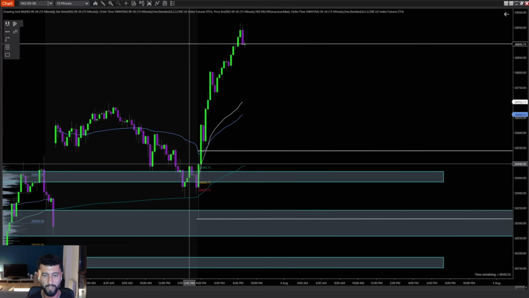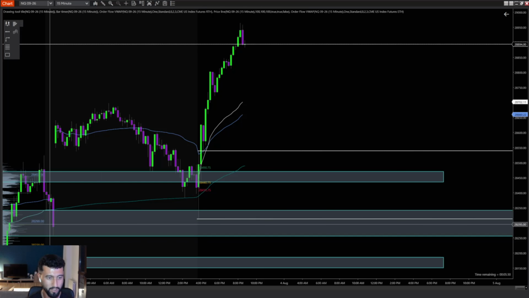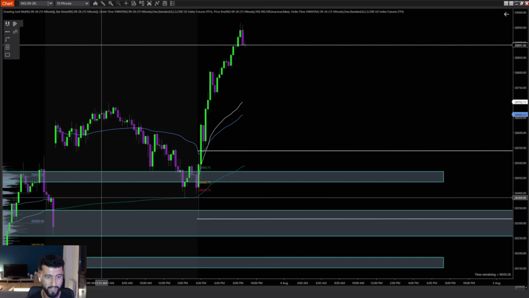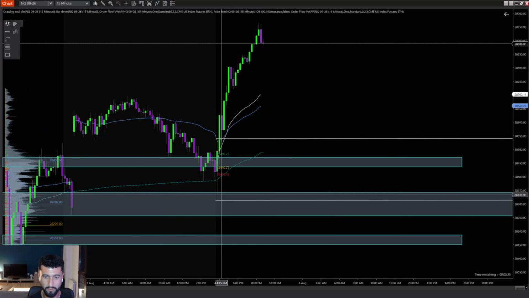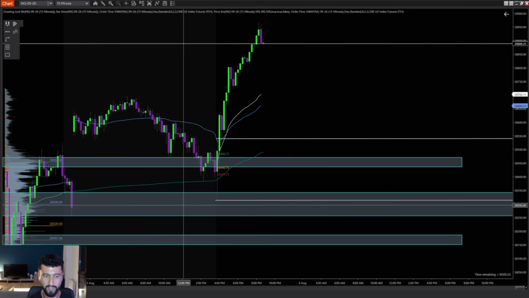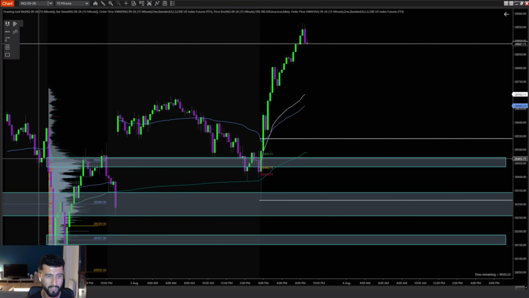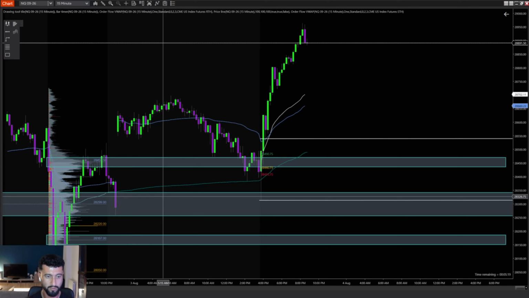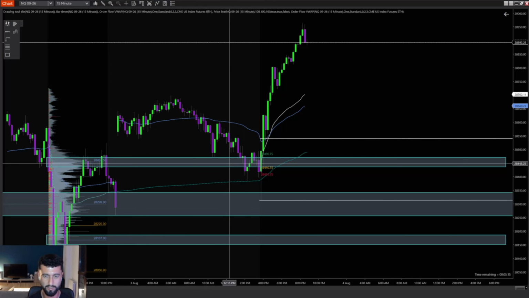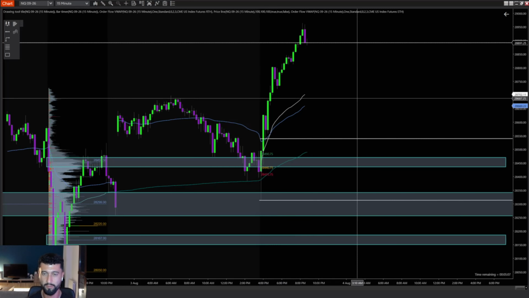But before this move happened, price actually went all the way down below, exactly into this value area level from the previous week, rejected from it. So this was literally the low of the day. But since this level was inside of the Friday's value, I don't really like to trade those levels. I like to trade the edges for rejections or breakouts and retest and then continue the market in that direction.